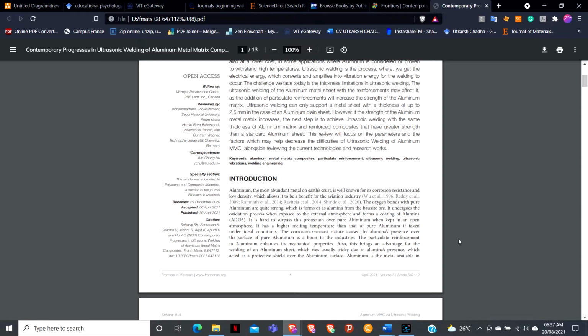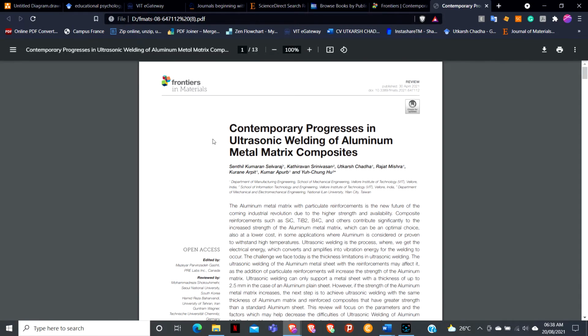So you have to set your narrative in the last paragraph of your introduction, that you are working on these specific tasks only, and your topic should also mention a little bit about it. For example, I'm working on modern contemporary progresses in ultrasonic welding of aluminium metal matrix composites.